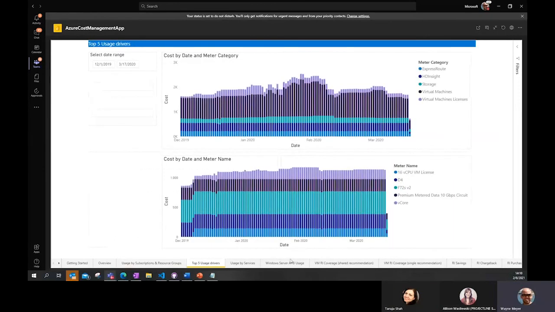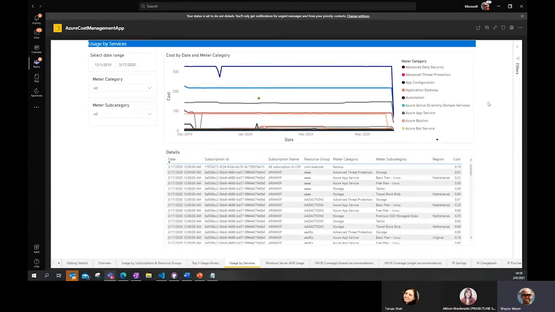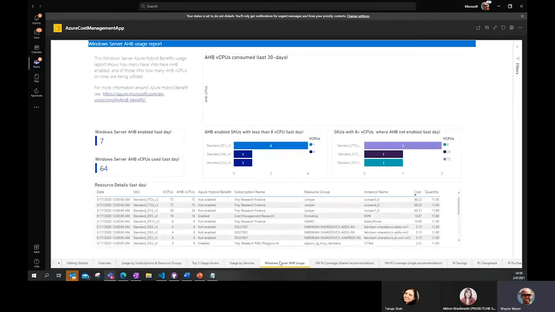I can look at specific usage drivers, so which particular meters are driving the highest amount of use, and then drill into the actual meter name. I can look at usage by services as well, so am I seeing any kind of craziness going on in terms of specific services that I wasn't expecting? And this is something that a platform and operations team can look through, or even delegate some of that to the teams that they have working around their environment.